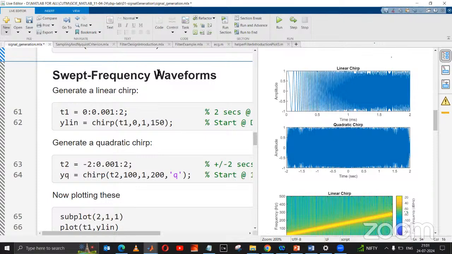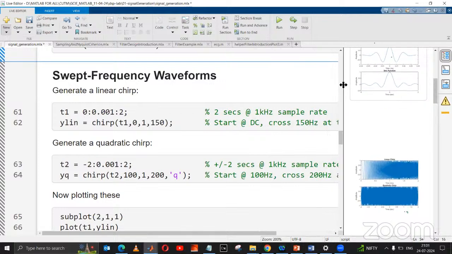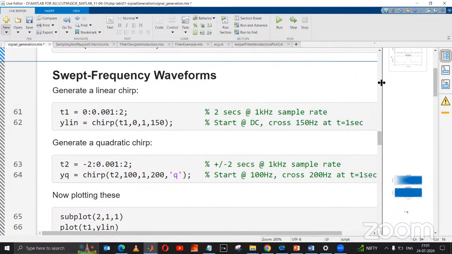So here another example is the sweep frequency waveform. The Signal Processing Toolbox also provides functions to generate sweep frequency waveforms. This generates a linear chirp, which is represented by the chirp function.